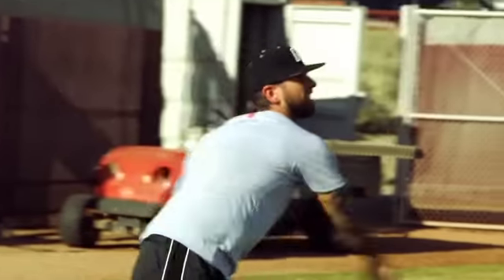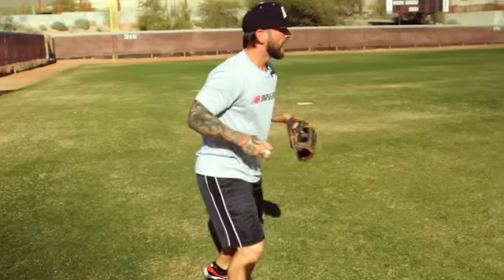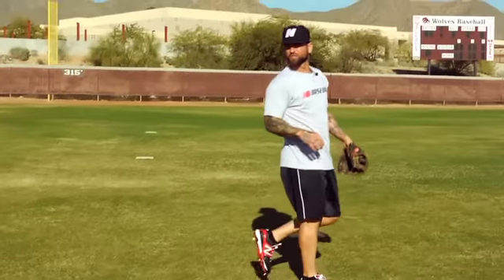When you get to playing long toss, now if he's back far I want to follow my throw. Basically what I do on the infield, or any time I throw the ball in the outfield — after I replace my feet I want my momentum to take the ball so I can take pressure off my arm. So I'm here and I want to follow the throw a little bit.